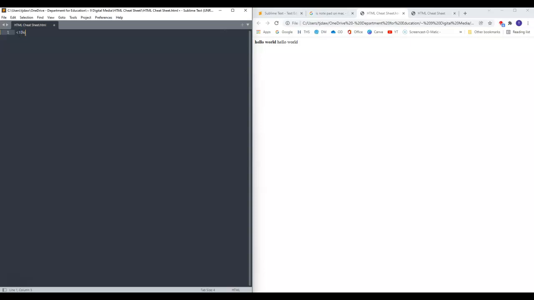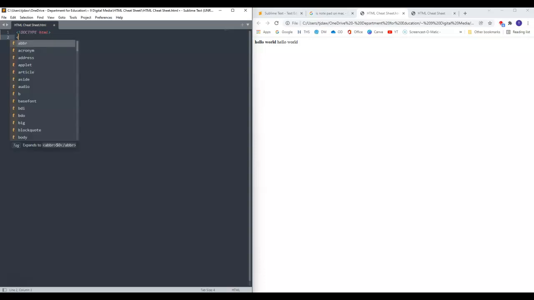That code is doc, all in capitals, type, and then html, and then we've got one of those angled brackets again. So this tells the computer, this tells our file, that we are going to be writing in HTML5.